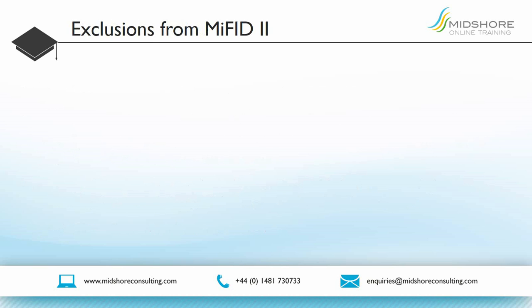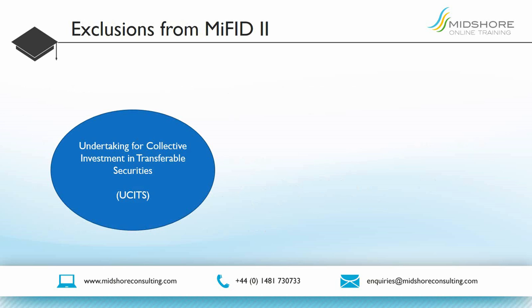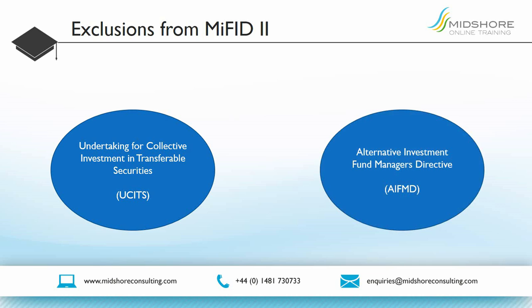There are two principal exclusions from MiFID II, as mentioned in the preamble to the directive. The first is those services provided under the Undertakings for Collective Investment in Transferable Securities, or UCITS directive. The second is the services provided under the Alternative Investment Fund Managers Directive, or AIFMD. It should be noted, however, that where services not mentioned in these directives are provided as part of an overall package, the additional services may be subject to MiFID II or MiFIR.